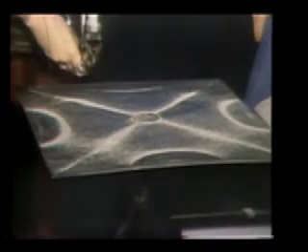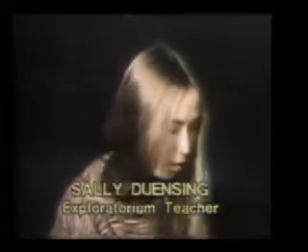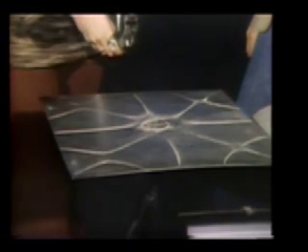It makes a symmetrical pattern. And if we had an irregular shape, I don't think the pattern would be so symmetrical. But since this plate has symmetrical sides, they're bouncing off symmetrically and all these different patterns form. Now I'll try another note and we can get a different pattern. You really can get a variety of different patterns. As the plate rings, the sand on top dances into a symmetric pattern that shows the shape of the vibration producing the sound.